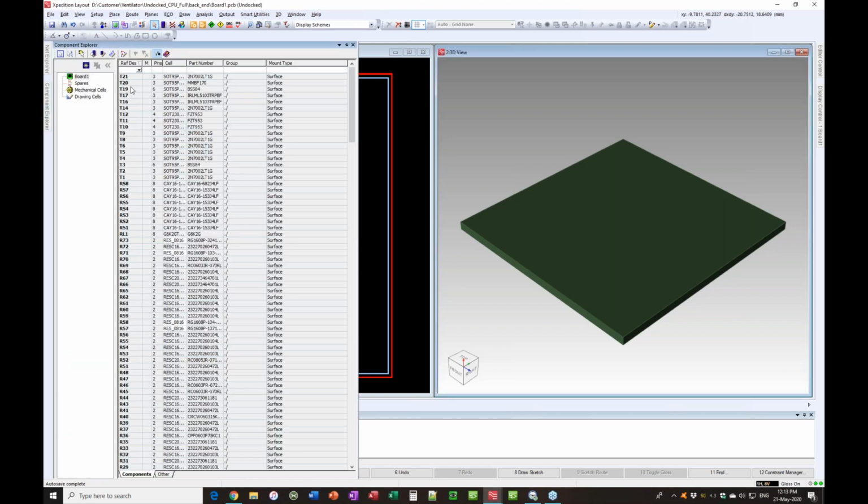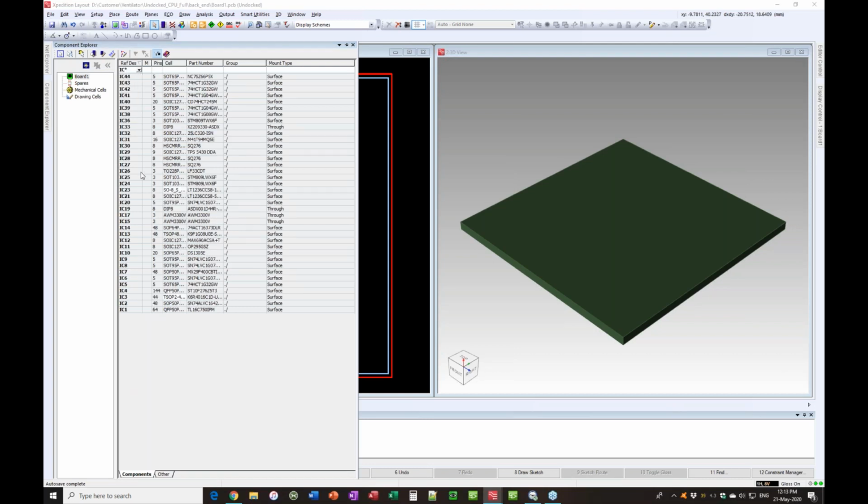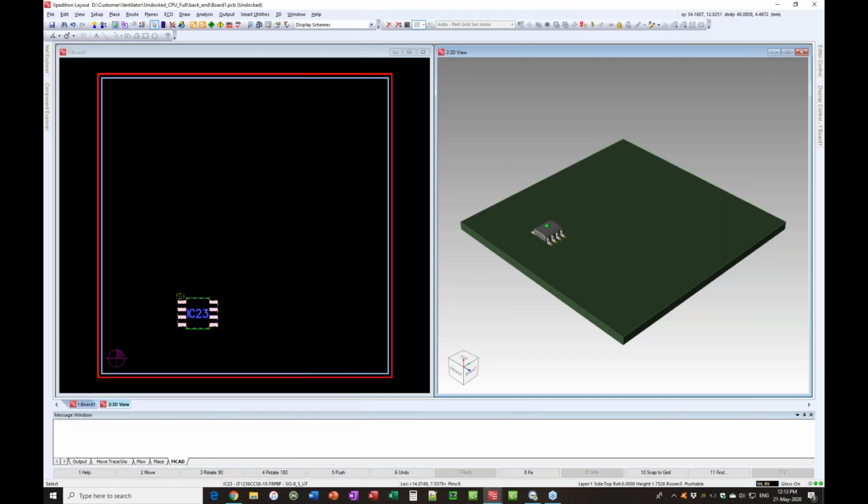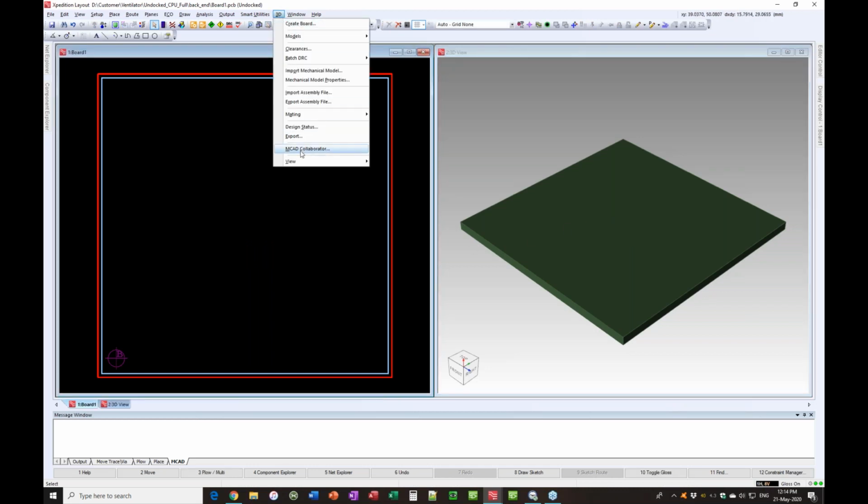From a layout point of view, I can actually go through and you can see all the components are in here from what Ben packaged and sent over to me. I can just grab a component, place it in 3D, and it comes up in the traditional 2D layout tool. I can move them around on either side to make sure I've got them in places that I know. So if Gary wasn't ready for the board outline yet, I could carry on here doing placement, editing the outlines if I needed to.